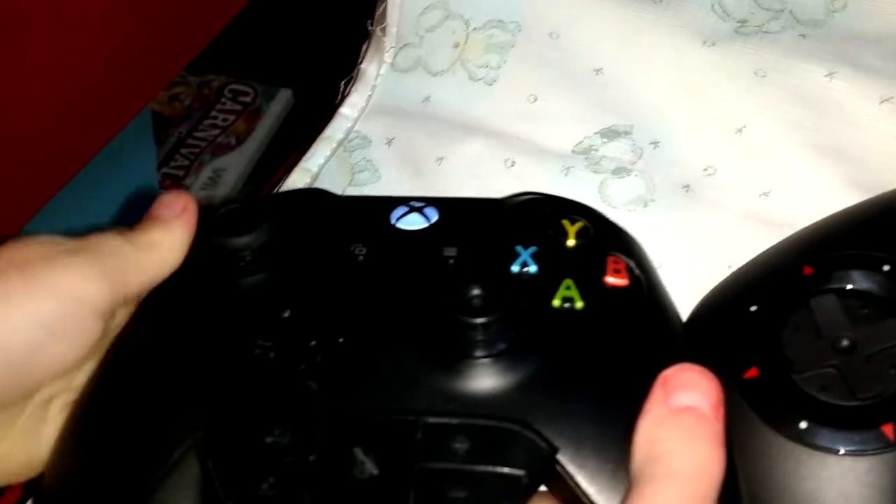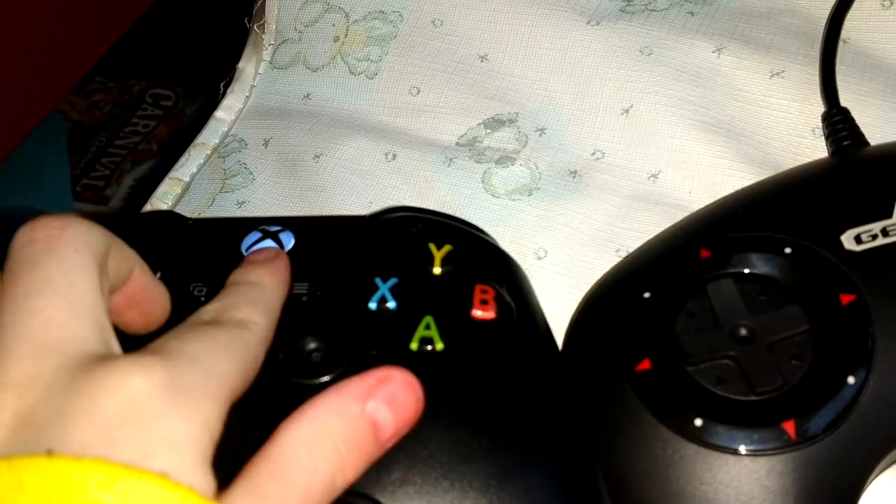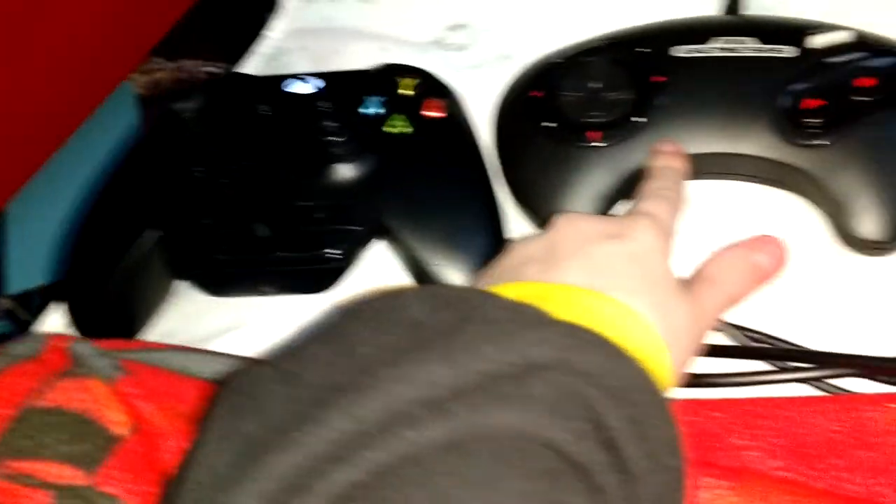Time for the controller. The controller is much weird, because the other controller has like - it's a remote and stuff. Oh, you have a cord. Here are the comparisons - they are so different. My brother's Xbox is on, that's why it has a light on it. Look at this: Xbox, Sega Genesis. That is so weird.